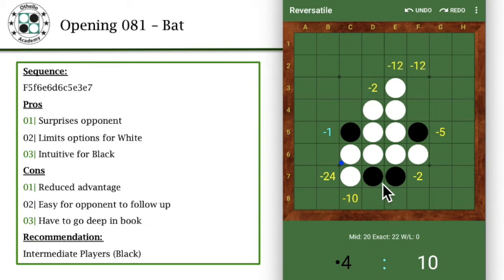You kind of lose a slight advantage potentially, but I would say this opening is easy for both your opponent and yourself to follow up, in the sense that most of the moves are fairly intuitive actually. So you have to go deep in book if you want to have some sort of advantage against your opponent. If you're playing an opponent who you think is stronger than you, then perhaps for intermediate players it's best to kind of play this variation so that you can go deep in book and you probably wouldn't lose that huge a margin. So over here, it's almost quite easy to decide that you want to just flip one disc, maintain a center shape.